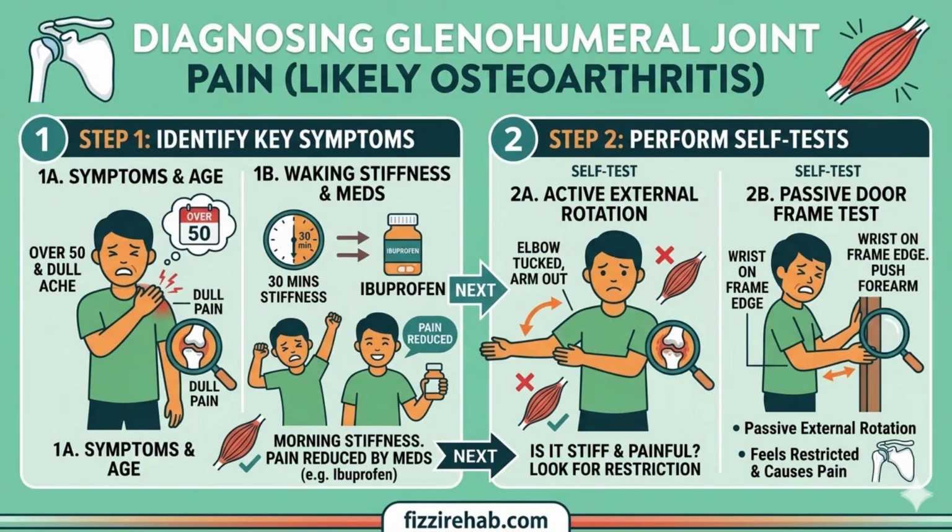What you'll also find is that not only do you have a restriction in movement and in strength, but you have a restriction in the passive movement in the shoulder joint, which I'm showing you right now how to test at the door frame. And you will notice that you can feel a restriction in the movement, and this is because the shoulder joint is causing that restriction in movement rather than the muscles, and that is how we dissociate from that.